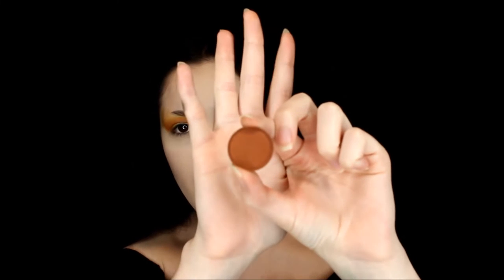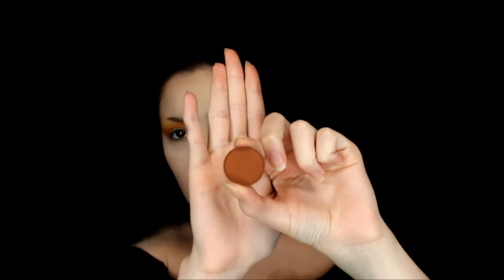Shade Blunderbuss from Baby Bat Beauty, and it is kind of a copper brown. It's not a dark brown, it's really pretty. It's almost a reddish brown, and I really like it. I think it goes really well with this look. It goes with the fall tones, I guess. And I think this is from their steampunk eyeshadow collection. The two eyeshadows I've been using, I think they're from their steampunk eyeshadow collection.